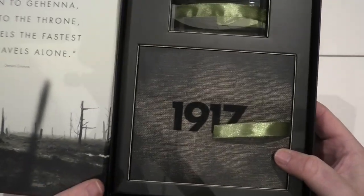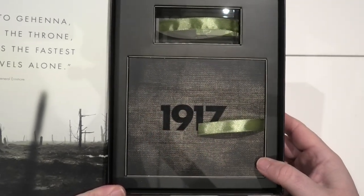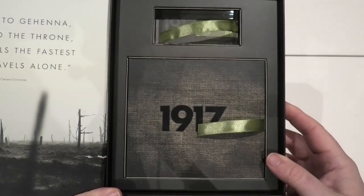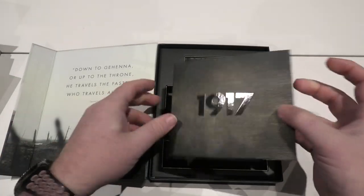And then onto the main release, and as you can see, there's a bit of a green colour scheme going on in this one. So again, I can't stress how perfectly they fit in. It just looks stunning. Right, so let's start with the discs.